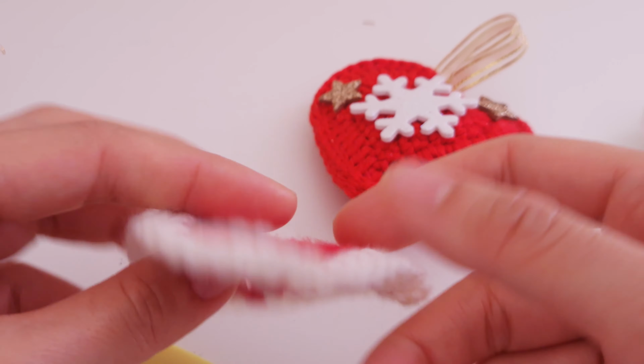Super beautiful. And now you have a choice to change the yarn and you get this effect of 2 color yarn you can use, or to keep crocheting with the same color and you have this red color. I will not change to white so you can see better the stitches, but you can choose different color combination. Depends how you want your ornament to be. So I'm going to continue with the same red color.